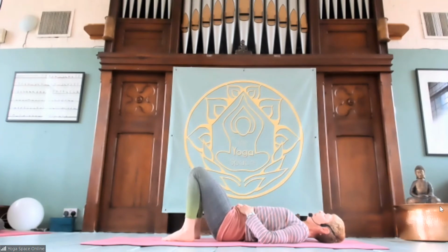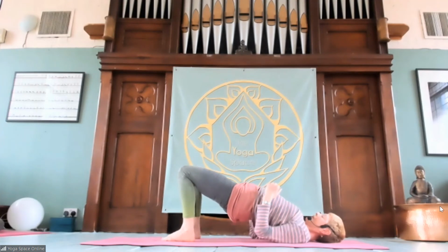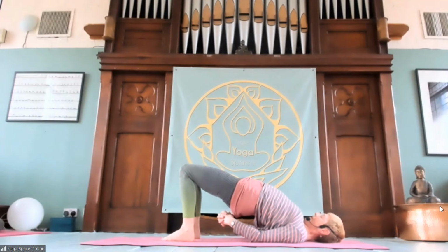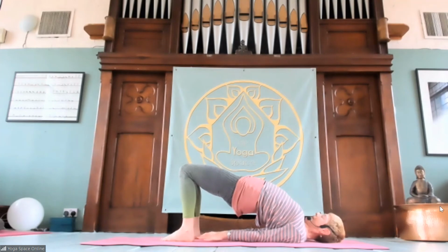And then when you're ready, pressing into the feet, rolling back up. Shoulders come underneath you, interlock the fingers underneath the body, so you get that nice lift first. Press the hands down.